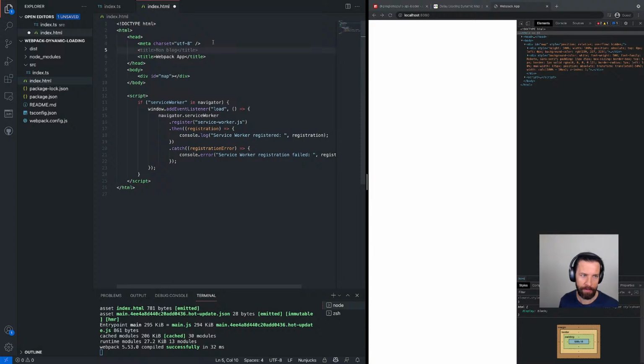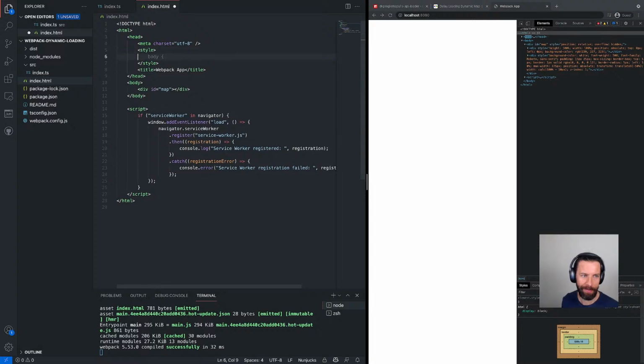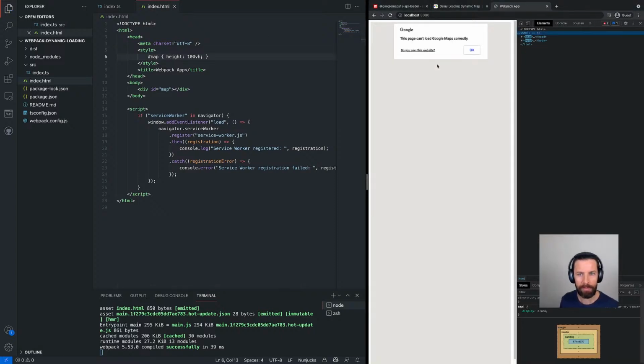I'm just going to put it into our head and then we can clean up later. So now we have a map.